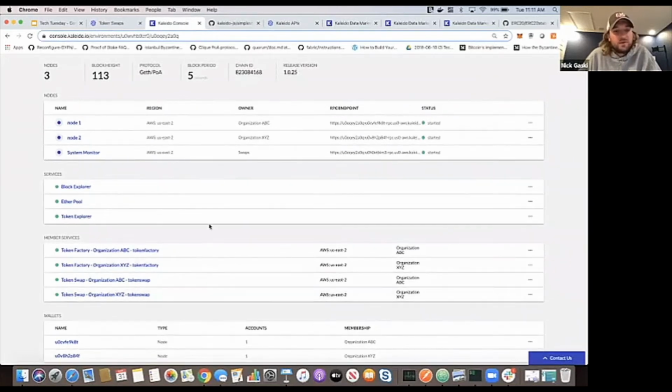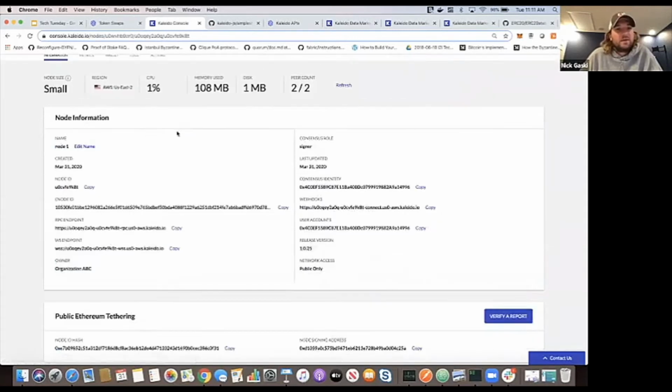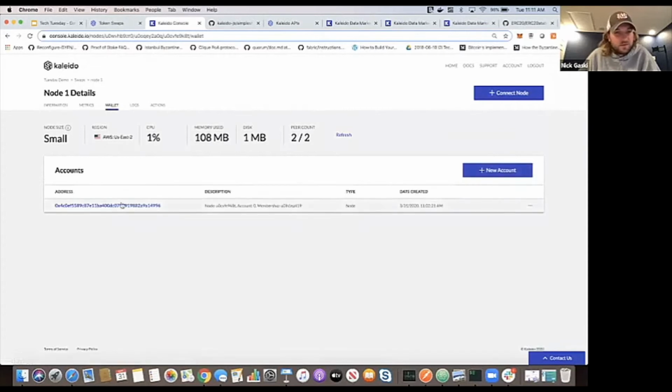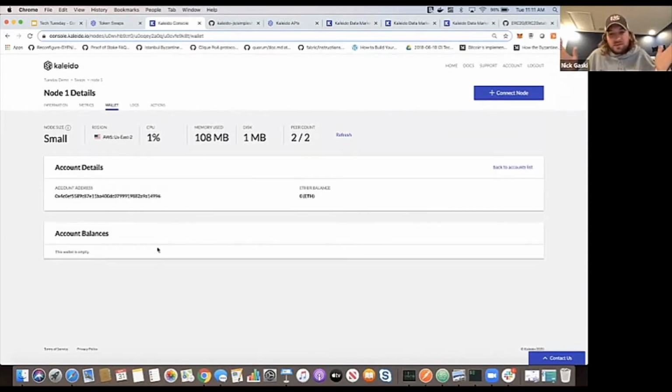So what we're going to do first is create a fungible asset and assign it to this guy's default Ethereum account on his node, and then we're going to create a non-fungible asset, and it'll be owned conversely by the default Ethereum account on his node. So we click in on a node, and we see that each node is instantiated with a default user account. We see that also here inside of the wallet, 4C0, and the wallet is empty. There's no Ether balances, there's no token balances. We can very easily add new accounts if we want to do that here, or we can simply use the existing account that we have at the moment, okay?